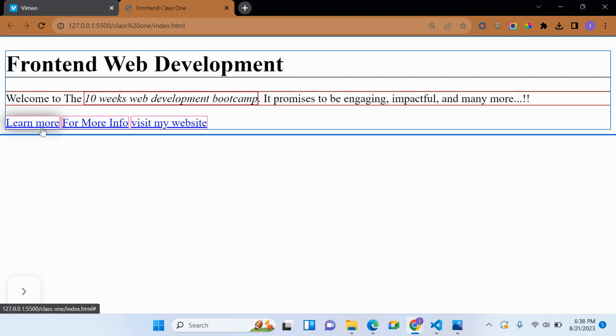It only takes the width that is appropriate for its content. It doesn't take more than the width that is required for its content, unlike the block element. So if I keep writing another anchor tag, it's just going to be stacking side by side on the same line.